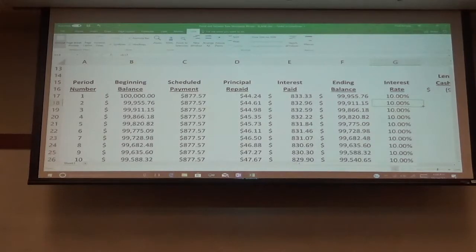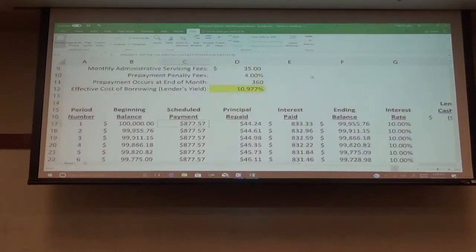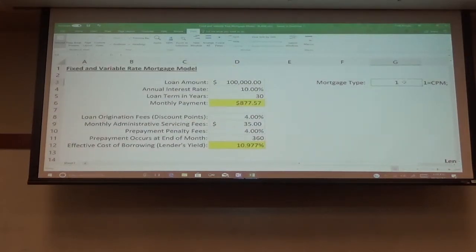In mine, when I put 2 on the mortgage type, it shows like blue arrows. It gives a circular reference. Okay, because we didn't change anything in the interest paid column, we didn't change anything in the ending balance column, so the only 2 columns that should have changed were the scheduled payment and the principal repaid. Can you type 3 in mortgage type for you? Okay.